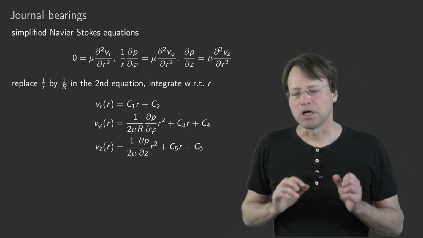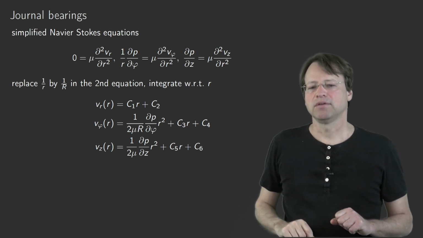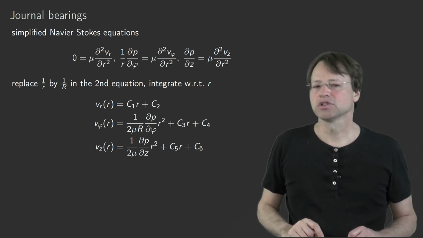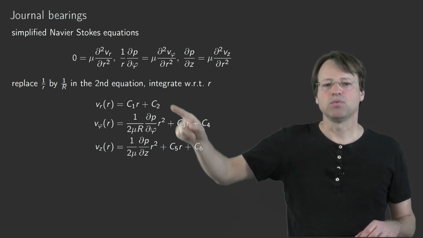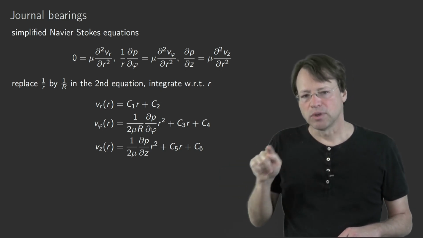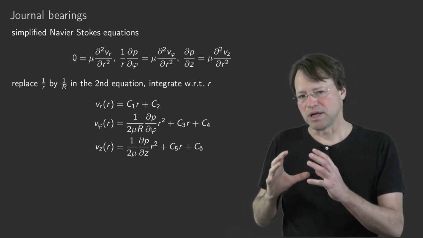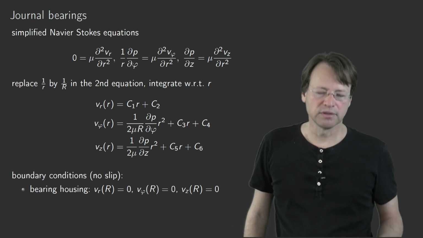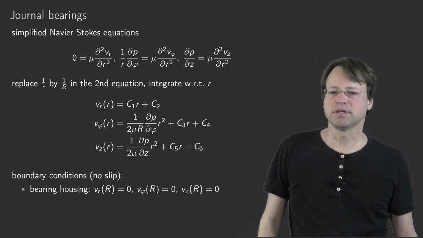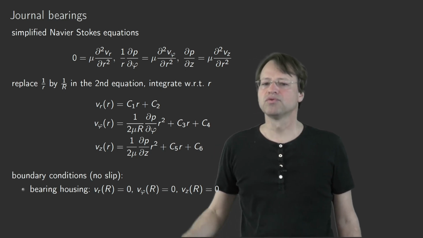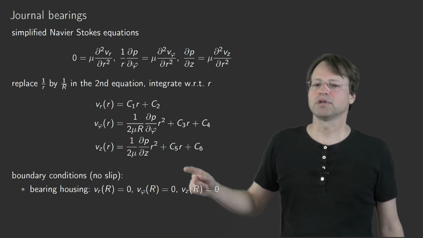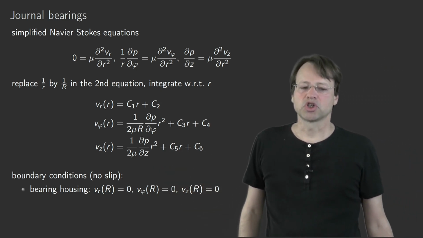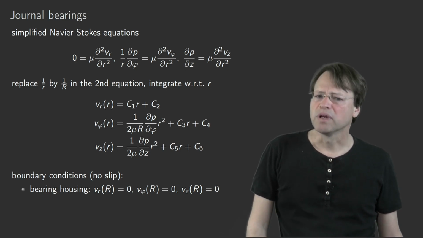So we have to formulate boundary conditions for the velocity, and we need for each component 2 boundary conditions. Well, we have 2 boundaries at hand. Namely, one is the circumference of the shaft, the other one is at the bearing housing. And in both cases we have no slip conditions. However, for the bearing housing, they are quite simple, because the bearing housing is static, so it does not move. So the velocity components will vanish there. So they will vanish for r equal to capital R. And for the shaft, well, for the shaft we have 2 problems.